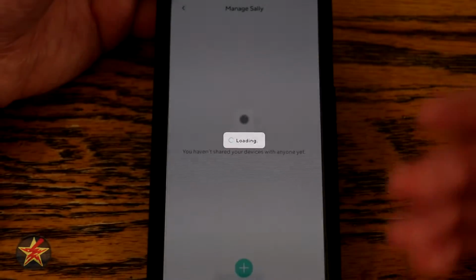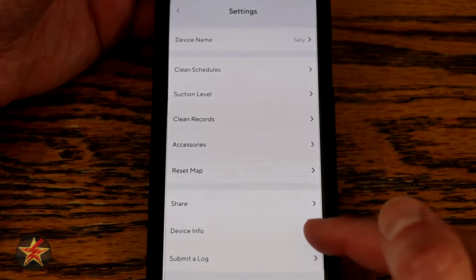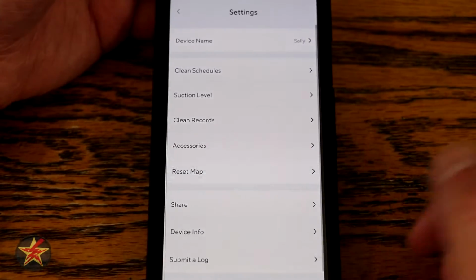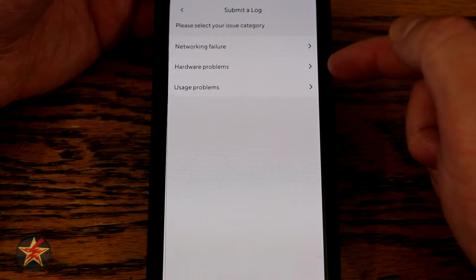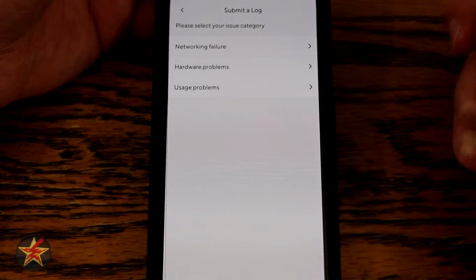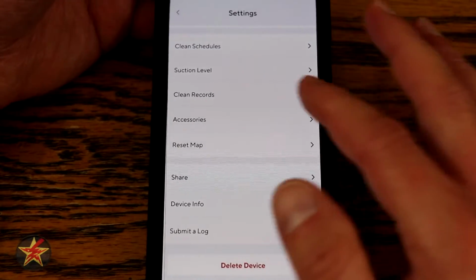You can share your particular vacuum, again, with anybody who has a Wyze account. Device information, that's going to give you a lot of device information. And then you have submit log. So network failure, hardware problem, or usage problem. And this will go to Wyze tech support. And you can delete this device.